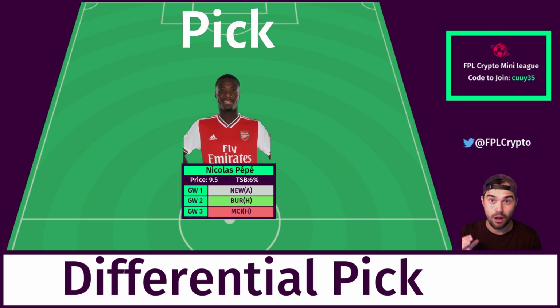With that in mind, I've gone with Nicolas Pepe as my pick. He has the potential for high ceiling returns and explosiveness in his opening FPL season. Obviously, a lot of people aren't sure if he's going to hit the ground running, but Newcastle away is not a bad fixture to start off with, and he's likely to go straight into the starting 11 for Arsenal too.